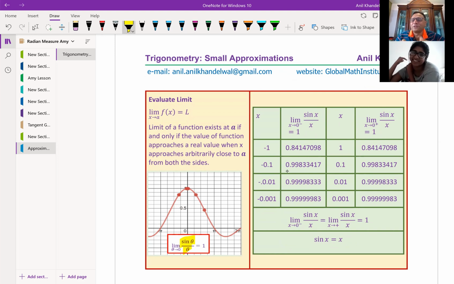Now it makes sense because you said the approximate value of sine theta is theta, correct? So if I divide sine theta by theta, I get 1. That is my 1. Sine theta divided by theta has to be 1, because we said sine theta equals theta, approximately, if the angle is small. So it is only 1 in this band. Do you see that?